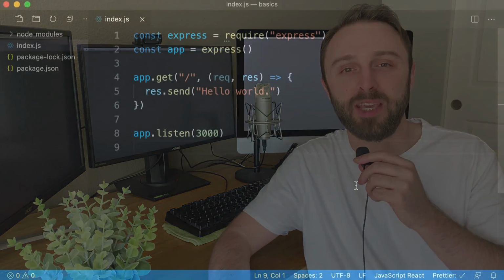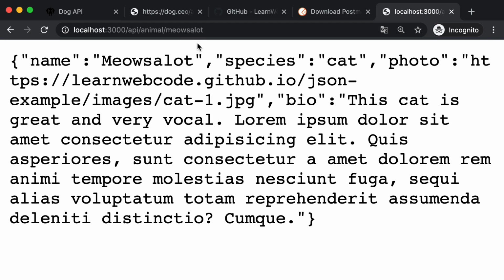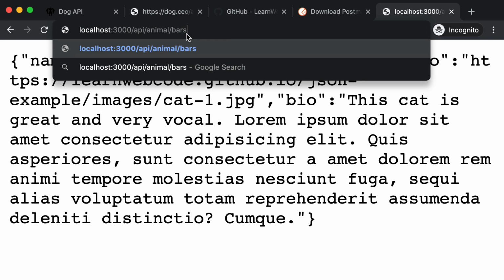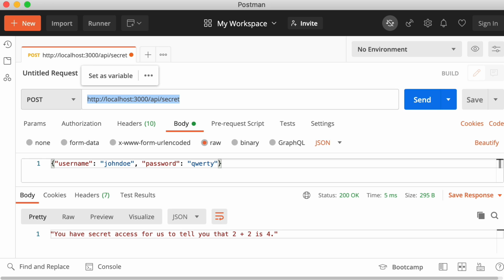In this video, we're going to learn how to set up our own basic API. In our previous video, we already learned the very basics of Express, but in this video, we're going to learn how to make our endpoints flexible, right? So how to have maybe a parameter or a variable in the URL. We're also going to learn how to not only send out JSON, but how to receive incoming JSON.